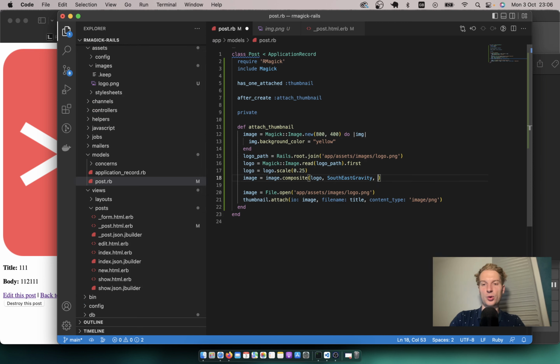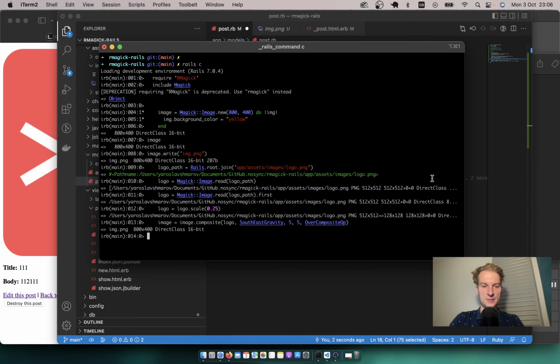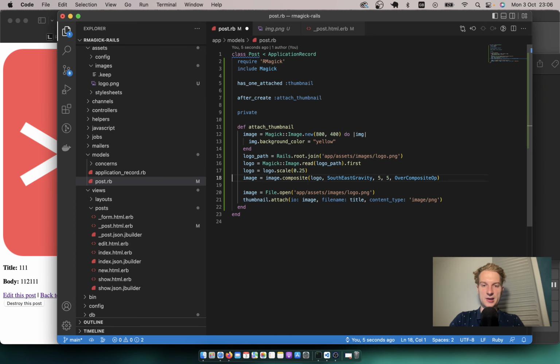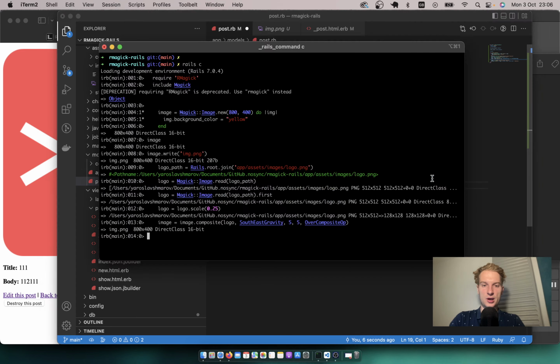And we're going to add 5 pixels from the side, so from the x-axis, and 5 pixels from the y-axis, and we're going to say OverCompositeOp. So the pixels from the new image should generally just overlay the pixels from the previous image. Let's see if it works. And I will again say image.write and see if the image has been updated. Okay, here's the new image.